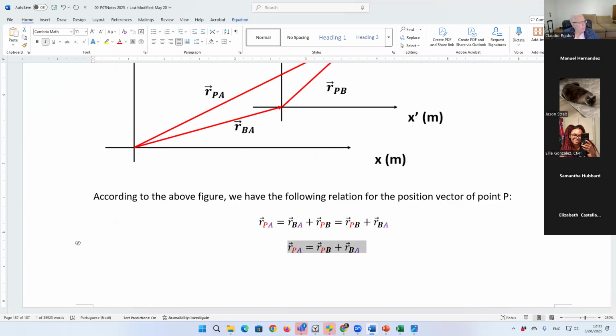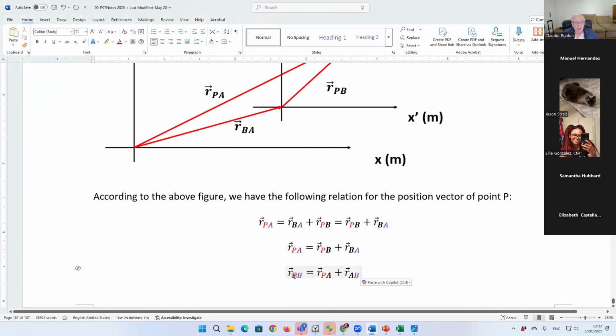And it works in the other way too, not just for the position of P with respect to A, but also for the position of P with respect to referential B. P is here in red. P is the last one on the left side, B is the last one on the right side. And whatever doesn't show up in the left side is repeated on the right side. A is not shown here in the left side, but it is repeated on the right side. It is as though those two can merge with each other.